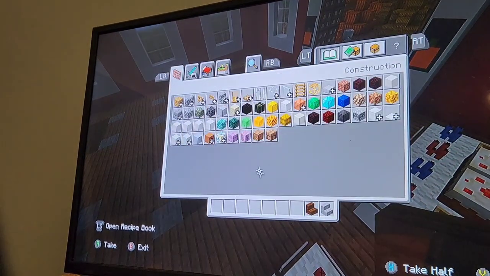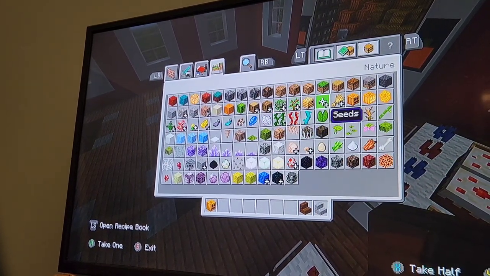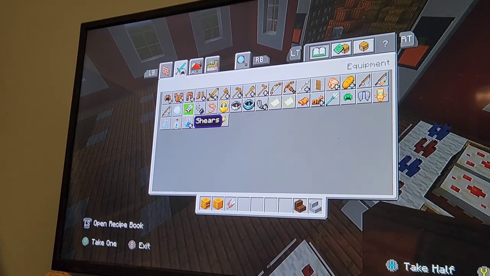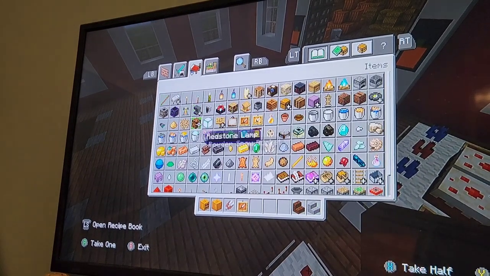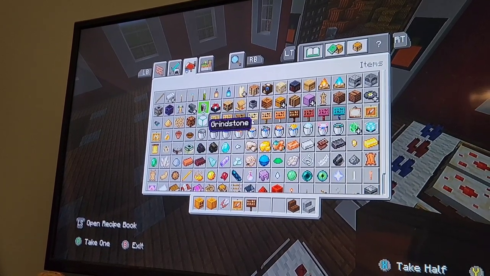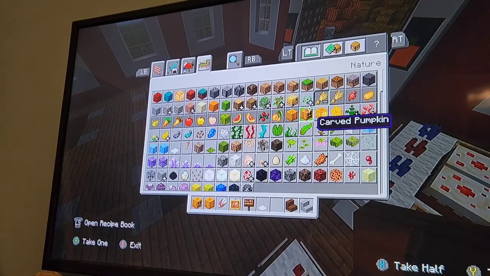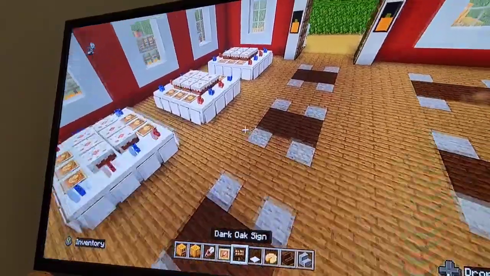All right. Now go ahead and grab carved pumpkin, and then grab regular pumpkin, and then you also want to go ahead and grab shears, if I can find them. There we go. Item frames, and then dark oak stairs, stone stairs, and then dark oak, what is this? Dark oak sign. Oh, and you also actually want to go ahead and grab iron pressure plates, and then pumpkin pie again as well. I know we already grabbed that before, but we're gonna need it again.